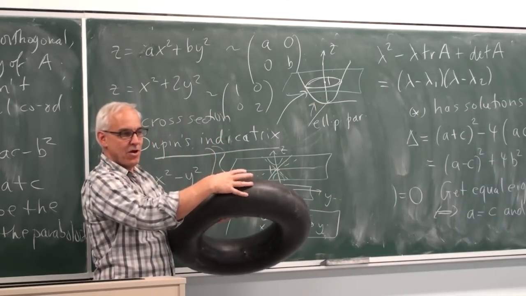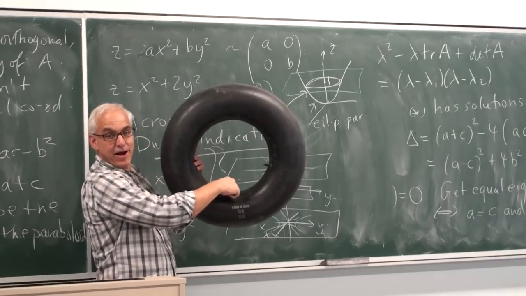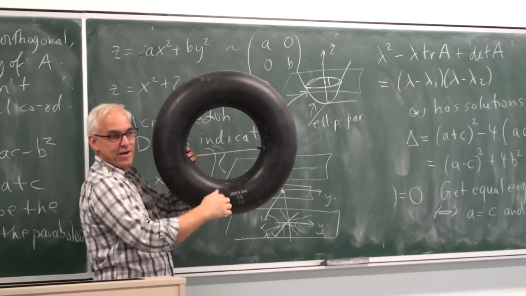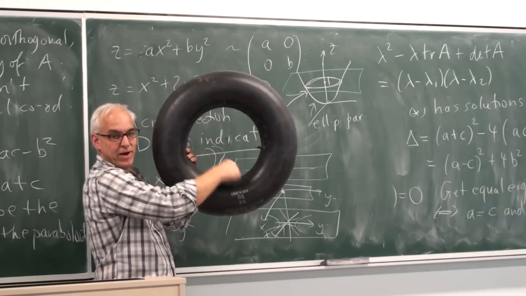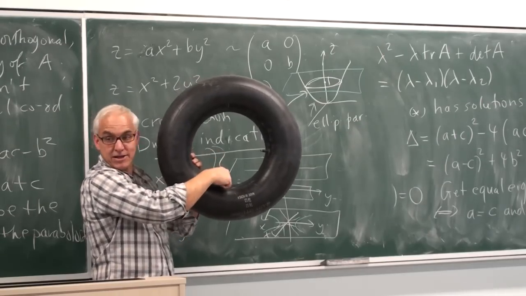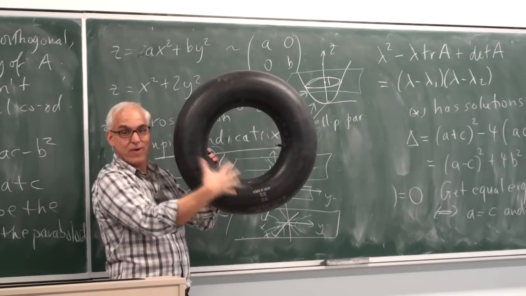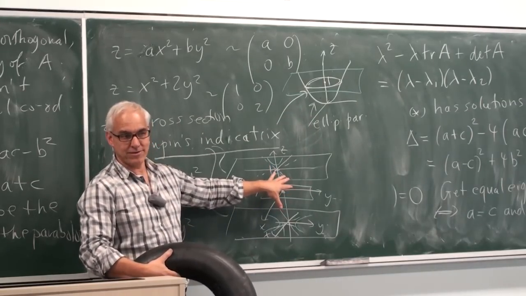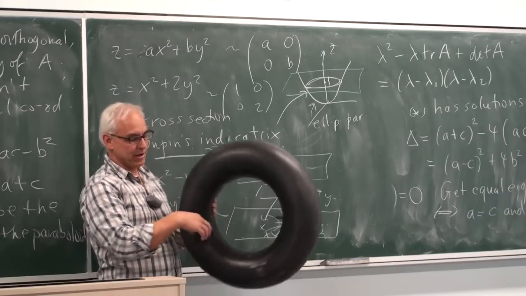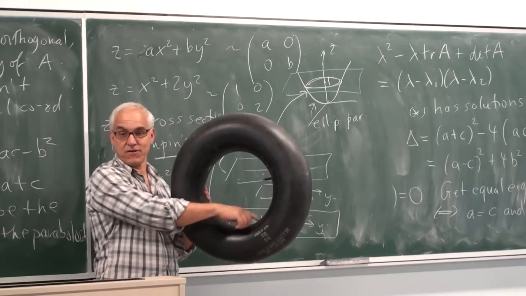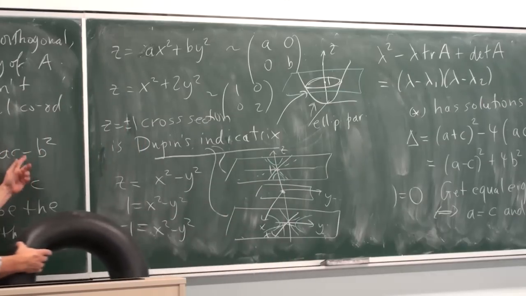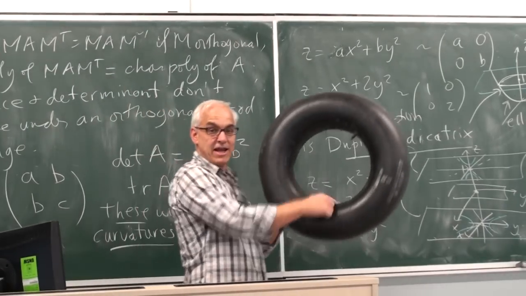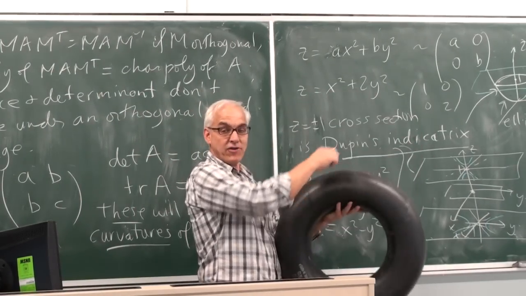On the other hand, if we're looking at a point, say, in there, then near this point, the surface is going in this direction along here, but along this direction it's going up. So up in this direction, down in this direction. So if we're approximating the surface at this point by a quadratic thing, we're going to have to use a hyperbolic paraboloid. And they're a little bit harder to understand. They contribute negative curvature. Ultimately, when we are talking about these two kinds of curvature, this is going to be called Gaussian curvature, and this is going to be called mean curvature. The Gaussian curvature is negative at one of these points, but positive at one of these points.